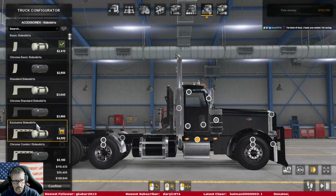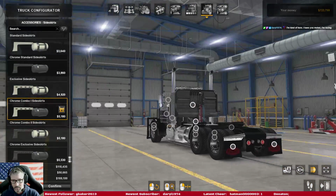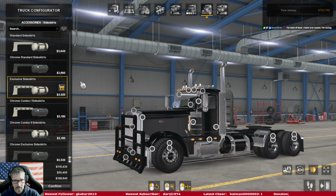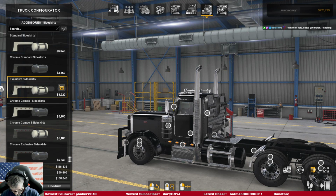We could do chrome. Paint in chrome, like that. I like the paint. I like this better. You know what? We can always rebuild it. Can always rebuild it. Let me get a drink here.